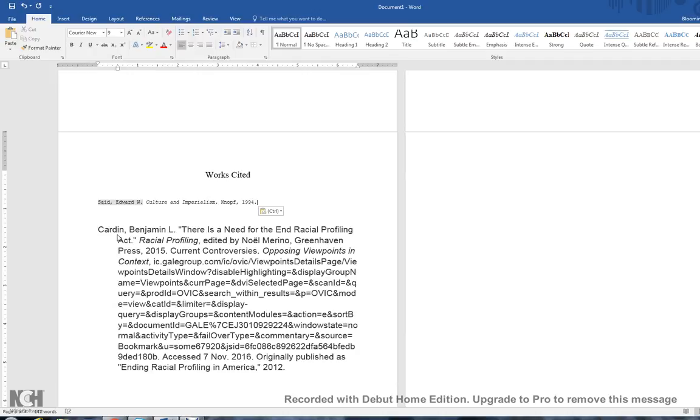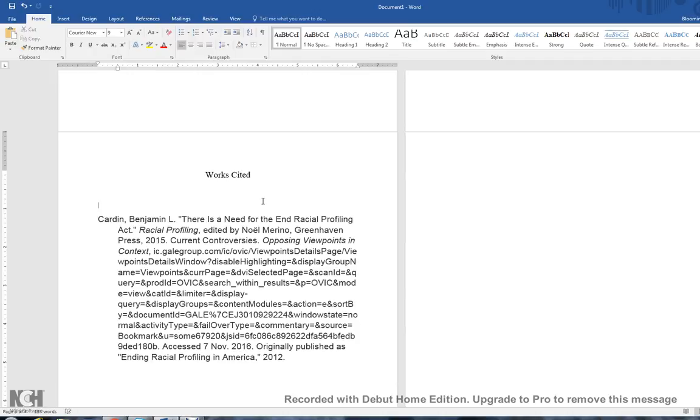I'm going to make sure that I have it right, and I don't, because Said starts with an S, so I need to move it down because it's again alphabetical by the author's last name. So I'm going to paste that back in. And I'm going to work on my font there. Make sure that it's even, and that's pretty good. I'm not sure why the name is like that. Probably something to do with where I copied and pasted it over.